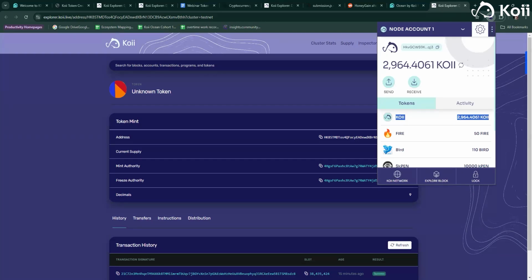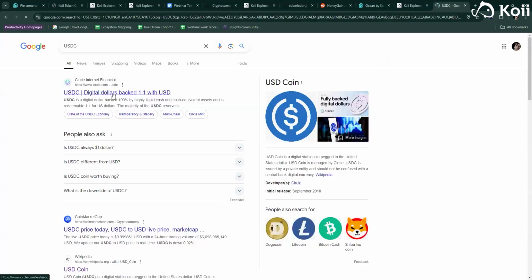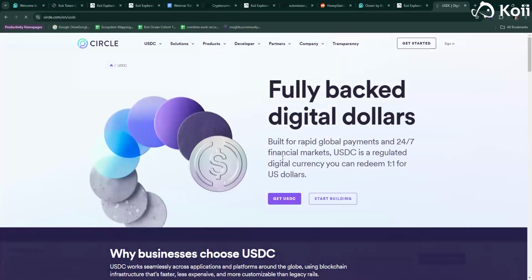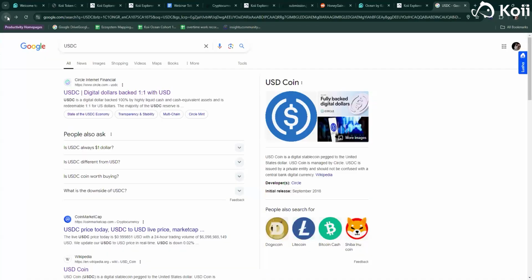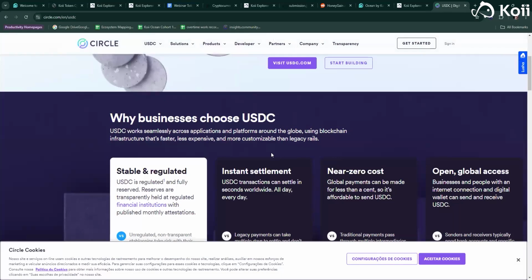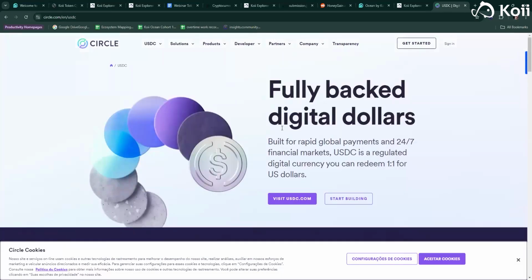You'll be able to convert it to USDC, which is a digital coin backed 1-to-1 with the US dollar. We're working on something called USDK. USDC is amazing. We love it, and this is probably where we're going to be trading largely when you sell Koii.